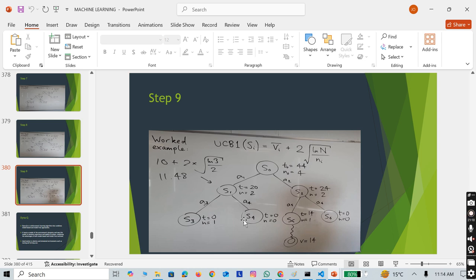I'm not understanding why this one is not... they are not considered as four. I don't understand why. This one should be five.